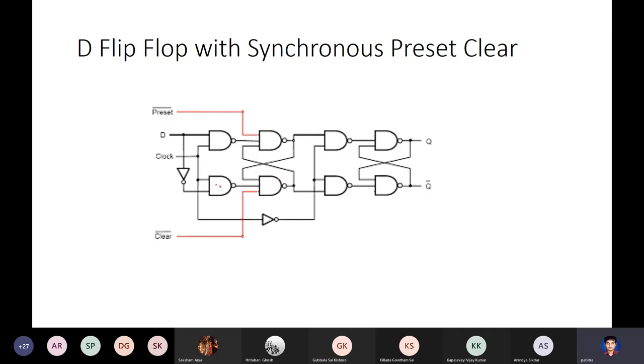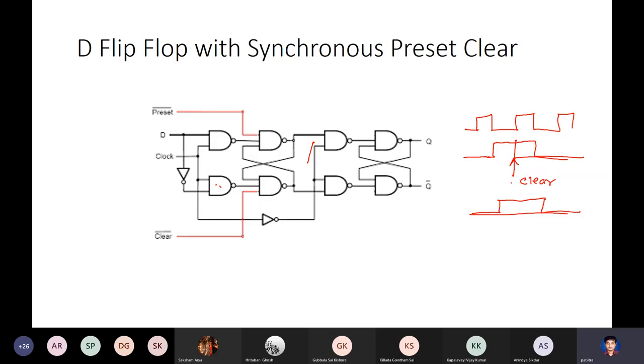So here is your clock, and your output, let's say if it is a trailing edge, is doing something, and you get a preset here, you get a clear here, immediately it becomes 0. What will happen in synchronous is that it will wait for the next trailing edge, and then it will become 0.